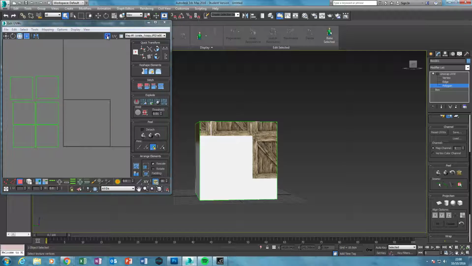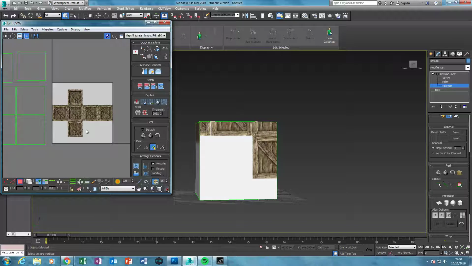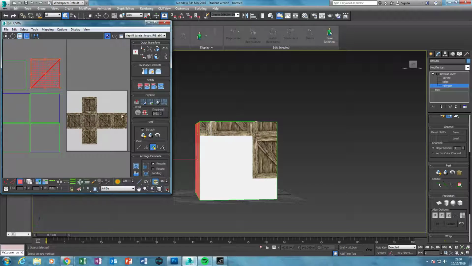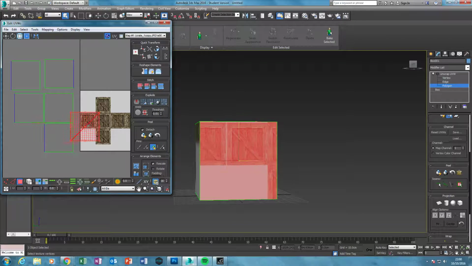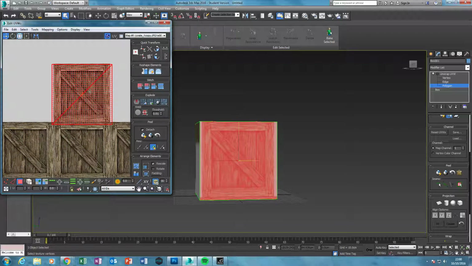Now, to do that, in your UV editor, just select the checker pattern drop down and select your texture. And if you haven't got it switched on, switch this checkered box on to show the texture in the viewport, sorry. So what we can do now is start selecting these faces, placing it over the existing texture, and you can actually start to just reshape, resize.